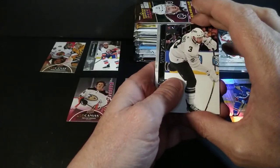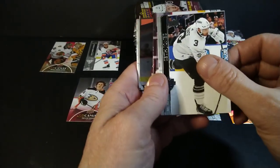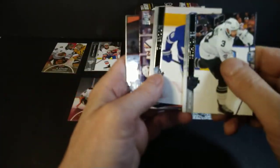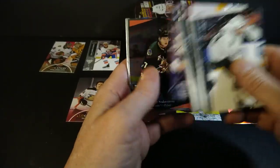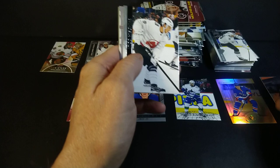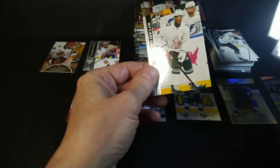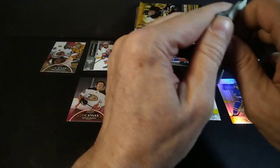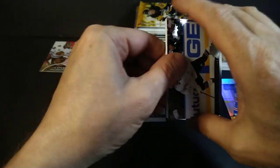Extended Series 2021 — this could be all about a Bunting rookie or a Haydin Fleury rookie, maybe Kaliev. Does anybody care about Kaliev anymore? I don't even think he's on the roster. Brody Hull, Tyson Barrie — it's a Retro Ultimate Victory. Victor Soderstrom, Nico Hischier. Andreas — glad to see you. Nolan Patrick, and Anthony Duclair.